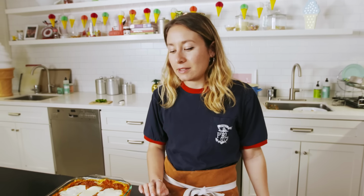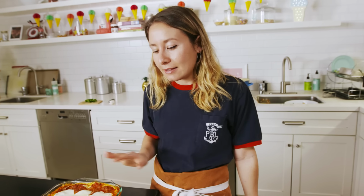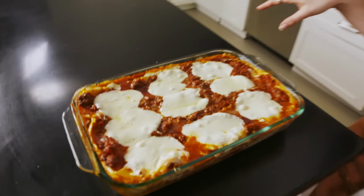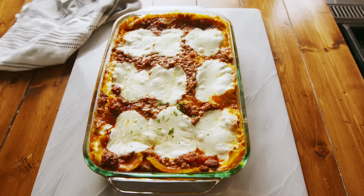All right, so as tempting as it is to just dig right into this, it needs to cool for like 10, 15 minutes. If you try slicing it now, it's gonna be messy. We wanna see some layers, so we're just gonna give it a little time.